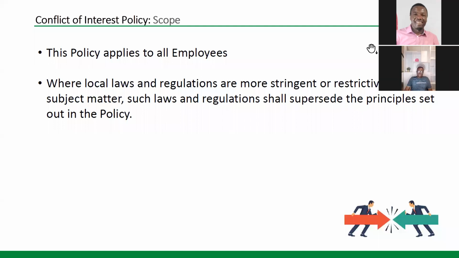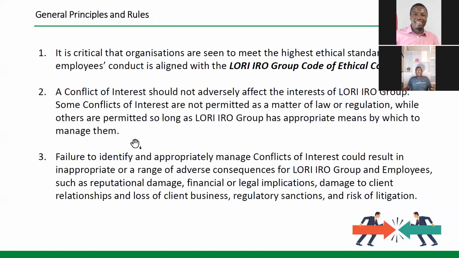Policy. So, for instance, if we look at the Companies and Allied Matters Act of Nigeria, CAMA, it talks about duties of directors, and it specifically calls out that a director should not make secret profit, and so it addresses issues of conflict of interest, as it were. And so that's an example of where you may have local law that may be stronger than what you have in individual policies, or where they are codified now.